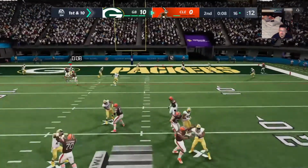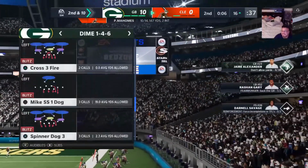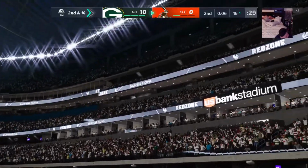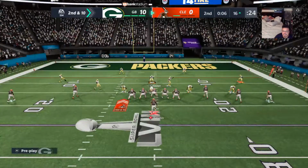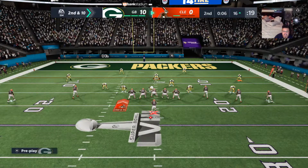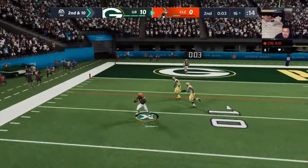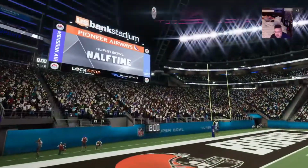Operating from the red zone now, Mahomes. Well, that's going to be knocked away in the end zone. It's incomplete. He was covered by Jair Alexander. An incomplete pass on first down. That leads to a second and 10. Mahomes to throw once more. Caught left side. It's Beckham. And he will be brought down at about the 6-yard line.